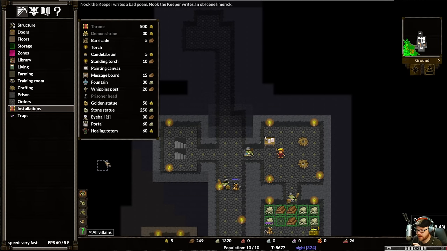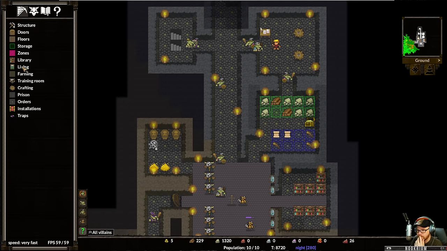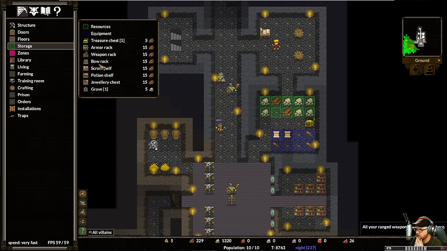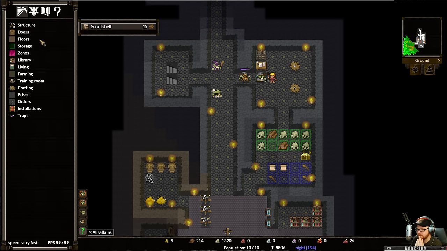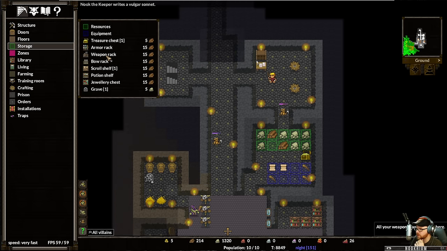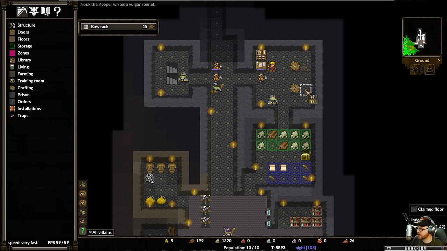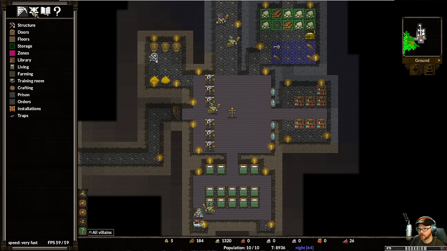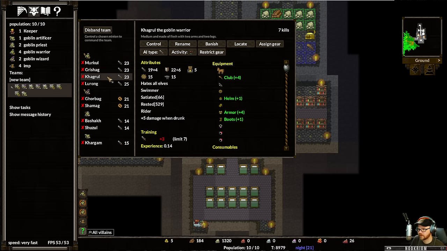Okay. I do want to put in the whipping post right here in the middle. Let's go put in a scroll shelf because we got a lot of those. What was that? That was in storage. Weapon rack. Yeah, we'll get a couple of those around, or one of those. Bow rack, eventually we'll get some bows. Maybe they could go down here too. Anyway, so we're good for killing. Let's go get something. Let's go bring in everyone there. Let's go on an adventure.